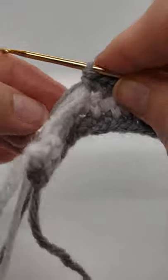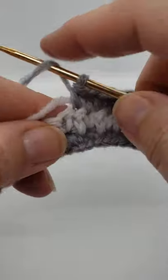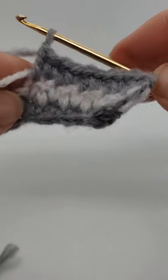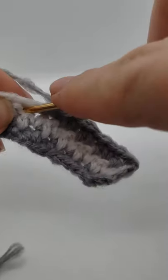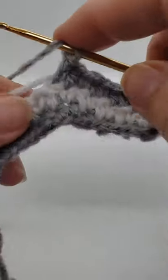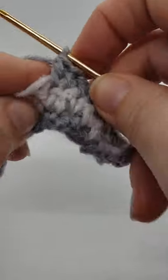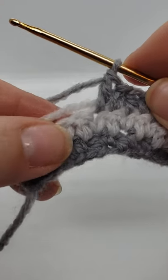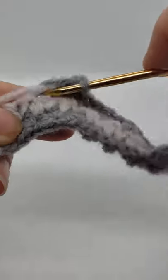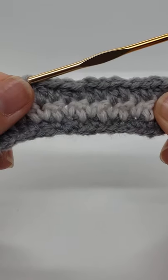My yarn, there we go. Still keep that just laying on top, kind of stay hidden. And you're just going to keep working the row across, alternating between single crochet and double crochet, depending on what you used in the previous row. Like this was a double crochet here, so I just come right into the top here and work my single crochet. So it's looking like this.